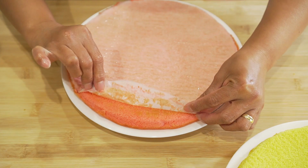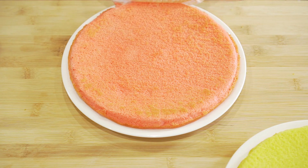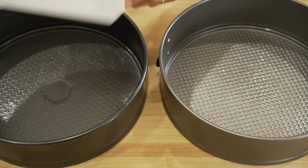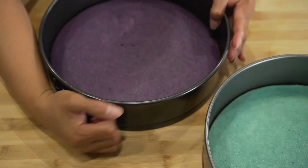Or you can always ask somebody to help cut another parchment paper of the same size, then put it on the plate. So when you place the cake on the plate, there's a parchment paper, so it will be easier for you to take it out later on. And in here, we're doing the same process again by batch.